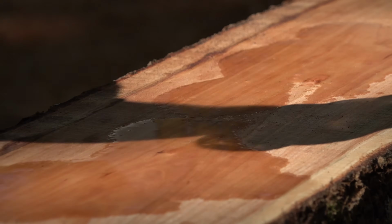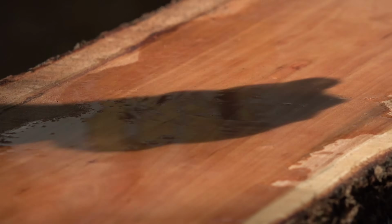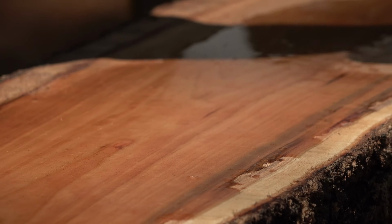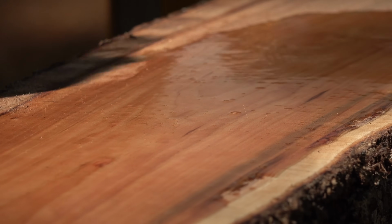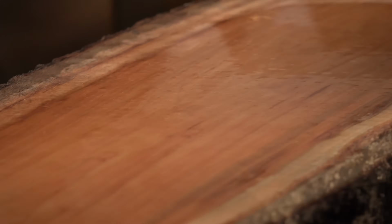We need some buckets of water over here. That's still beautiful. Look at that. So this gives you an idea what it's going to look like with a clear coat on it. Look at this knot. Nice polyurethane. That's beautiful. That is awesome, dude. Wow, that's gorgeous.